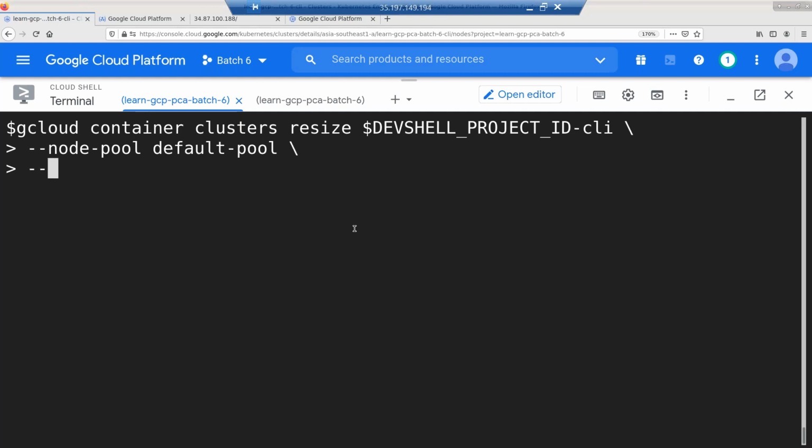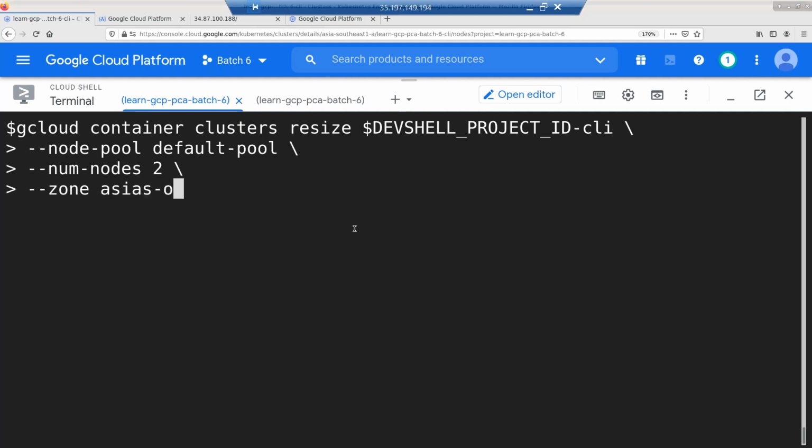Now what Anil B mentioned, number of nodes. What do you want? I cannot provide 3 right now. I'll do just 2. So 2 should help me out to figure out this part. Again, I have to mention a few other things, like zone, but if I don't mention it, it's going to take the zone which I have mentioned. But if you want to mention it, mention it.